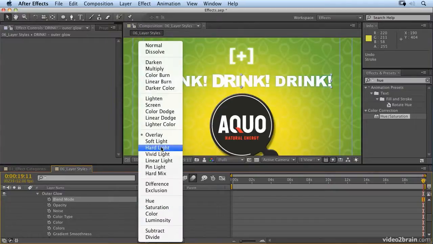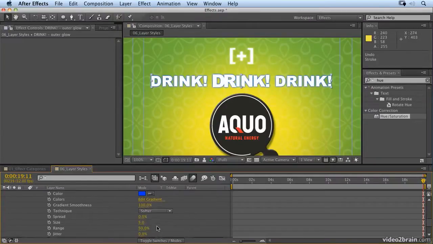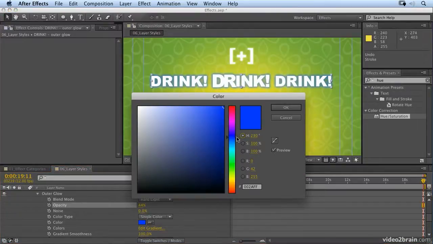So depending on the blending mode you choose, you'll get different results. So the blending modes are actually attached to the glow effect. So let's stick with hard light because it's actually very easy to see what's going on with hard light. We can also always adjust it later if need be. So we're going to adjust the spread value, and that's just going to spread it out a little bit. Also adjust the size, and we'll bring the opacity down. And these are all the same controls that you would have in Photoshop for your layer styles. And I'm just going to change that slightly more turquoise, so get a more turquoise look to it.